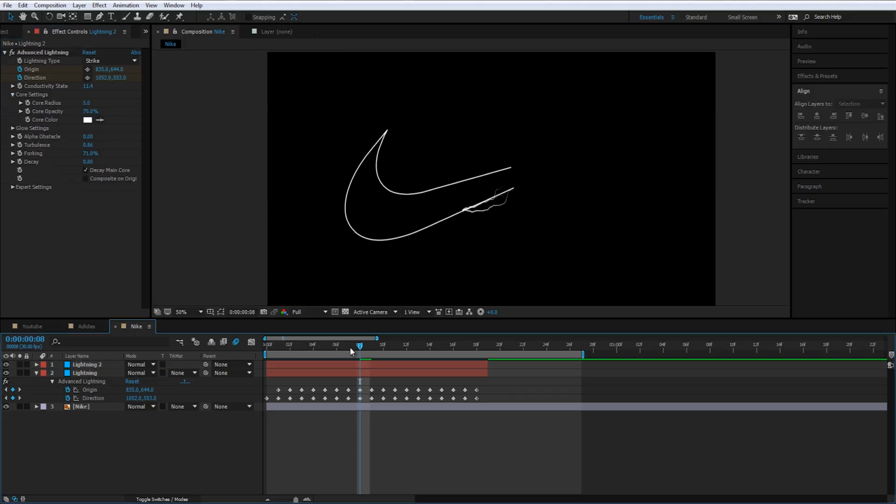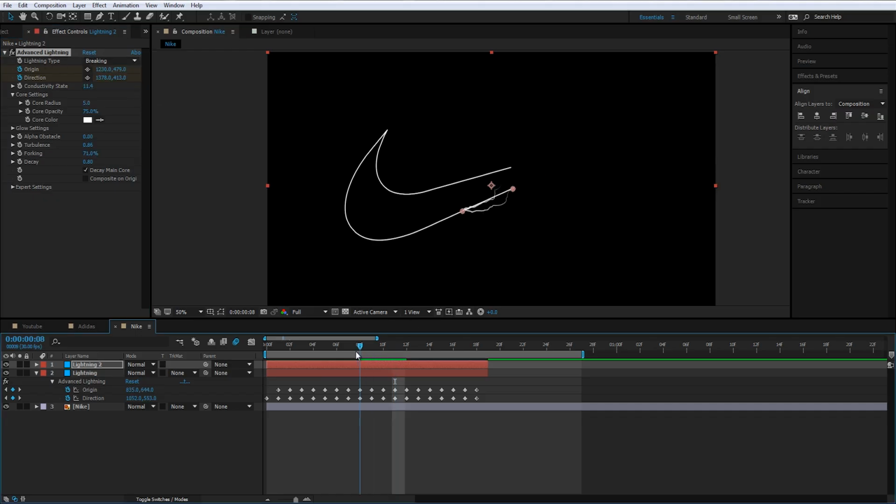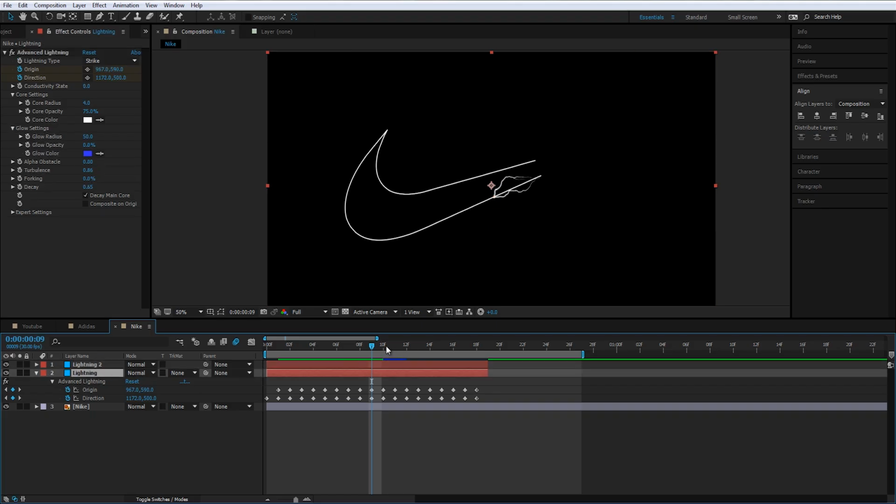As always, remember, like I said with the YouTube logo, it's always important to add those little tiny details which just bring your logos to life a lot more. This is actually what we're gonna be doing. This bottom line is gonna be the only one we're gonna be adding lightning to, just for the sake of the length of this tutorial. So, by the way, one more thing to mention is you can of course change the lightning type to maybe breaking, so you have this weird looking crazy lightning on top of the default one that we have.